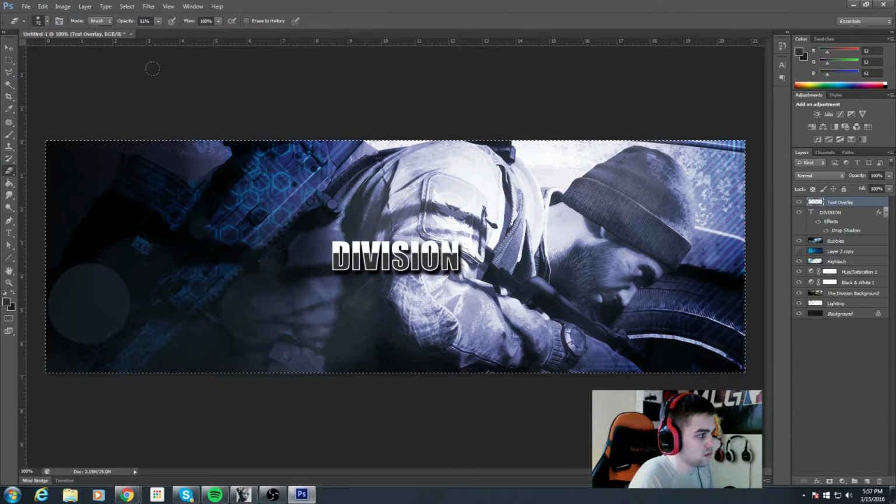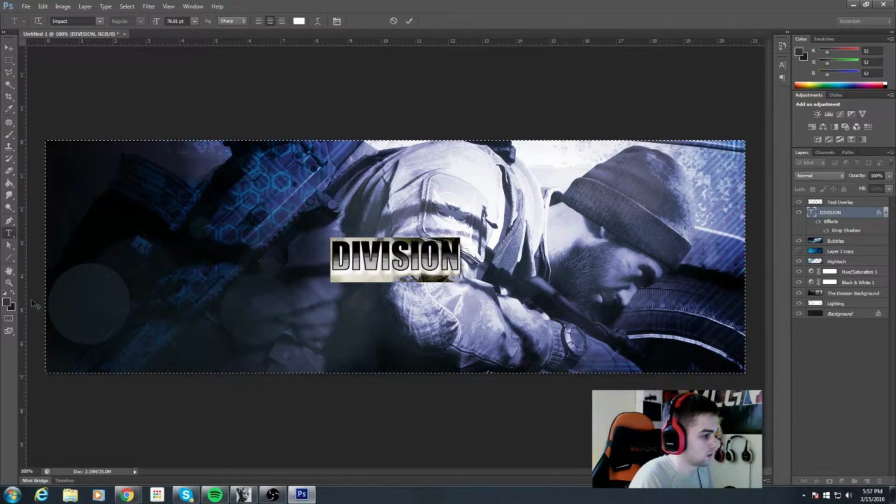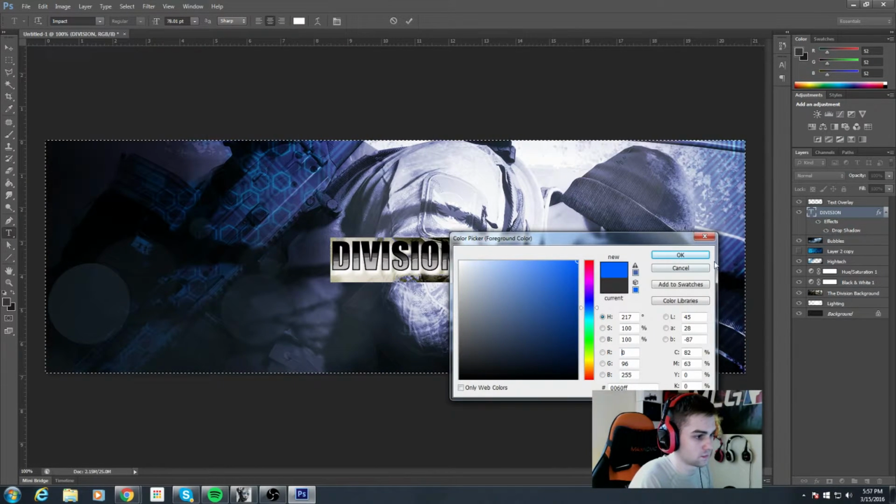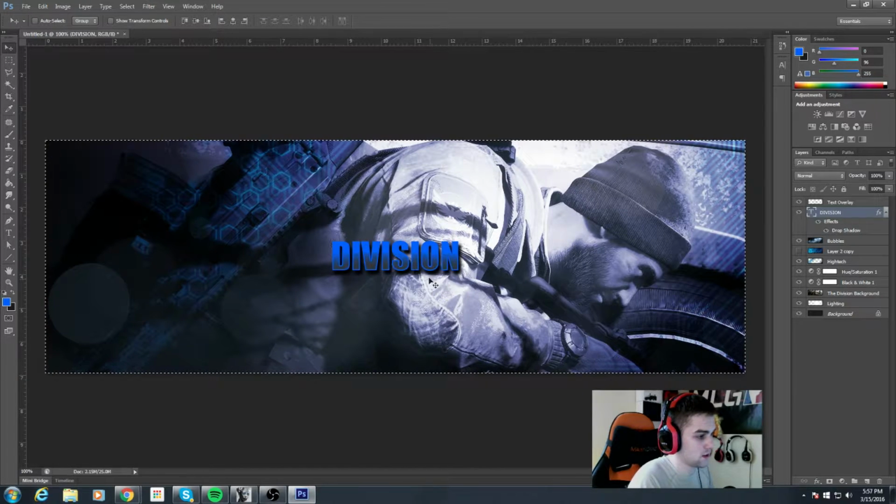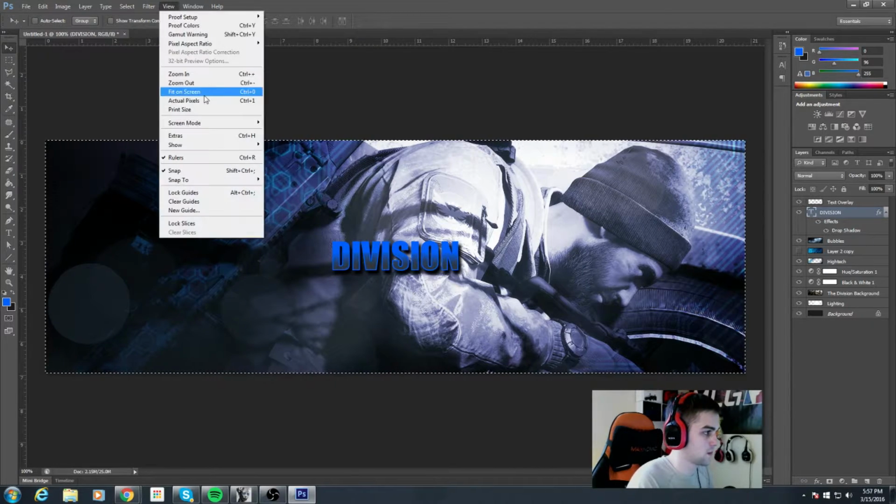And what I normally do is I go through with an eraser, the same thing as we did in the background, about 50%, a smaller brush, and just slowly erase some of this, not a whole lot, just randomly. This way it gets rid of some of your lines, but it gives your text a little pop out feel to it. This way, if you change the color of your text, say we make it blue, it gives it that cool fade look to it, and it makes it pop out a bit.